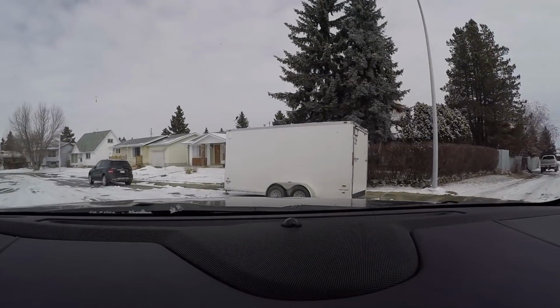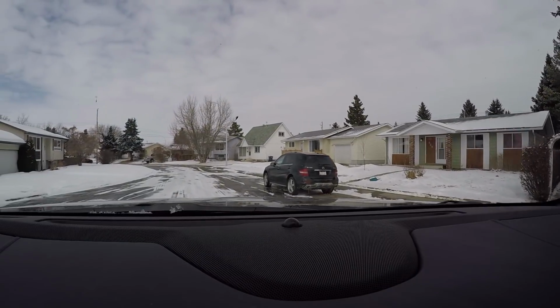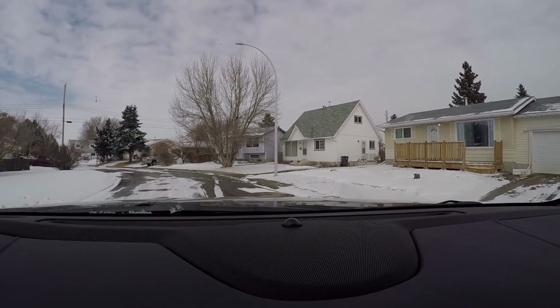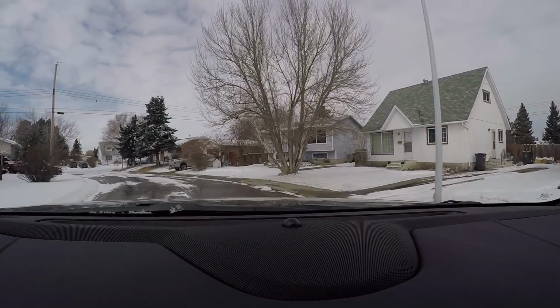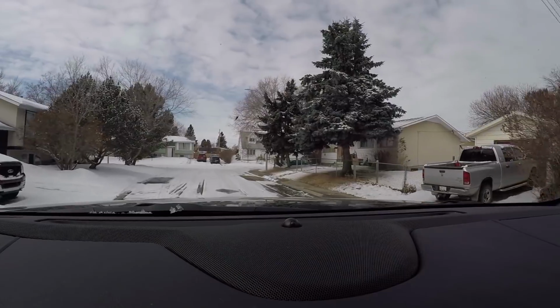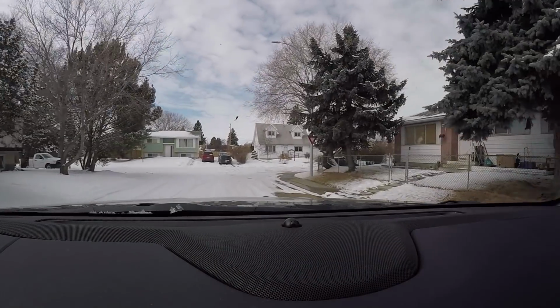So number 4, one of the more important ones for me, was value and what I'm getting for my money. Even though the Denali is north of 80,000 US, I do believe that you get a lot for your money, being that it is the full-size SUV and it has a lot of options and makes you feel like you're in something a little bit higher end than just your average Suburban. So the Denali is definitely going to win this one hands down, being around $20,000 cheaper than an Escalade and basically delivering a very similar package.